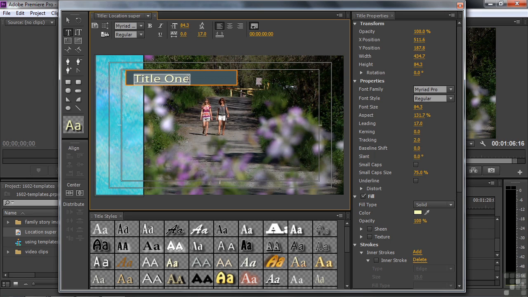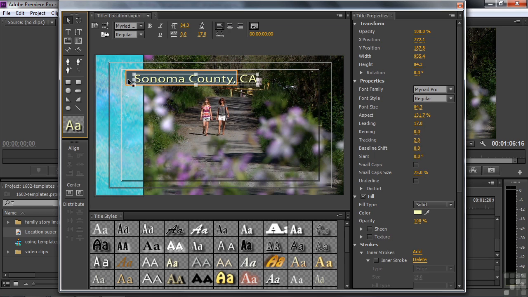So I want to replace the text. So if I click and drag like that and select all of it, the moment I start typing, it's going to replace it. So I'm going to type in Sonoma County, California, like that. Now I've gone beyond the edge of that little graphic there. So I want to be able to stretch it off to the right. But if I try to select it with my type tool, it won't work. So I go back up here to the selection tool and click on that.